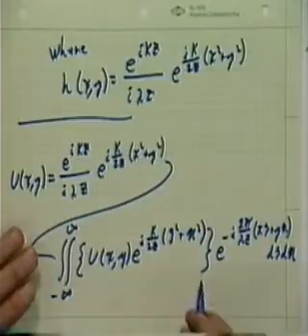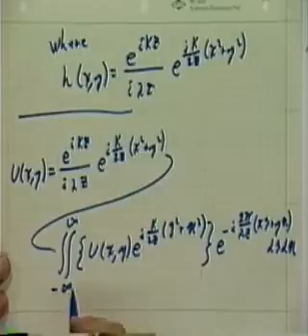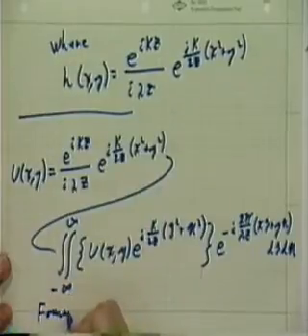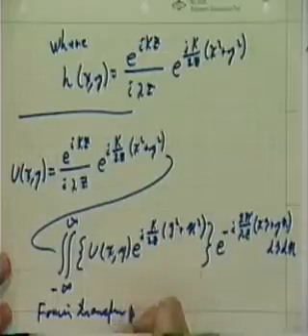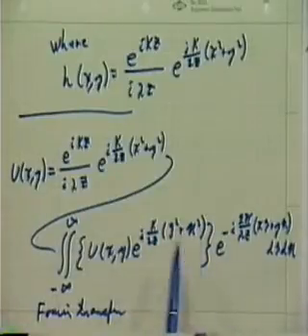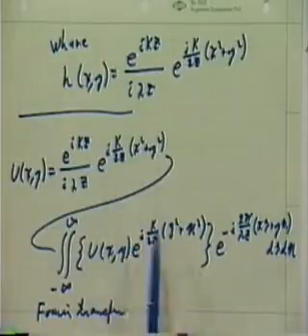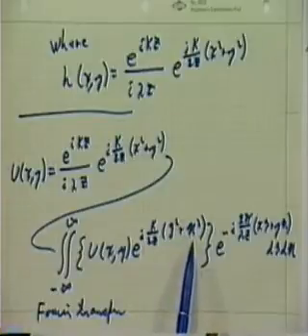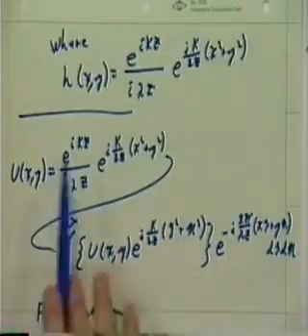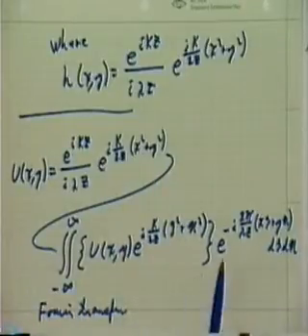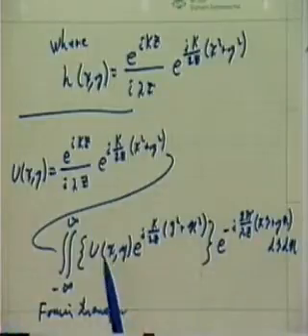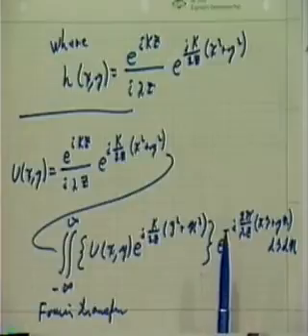And so what we have is simply the Fourier transform, oops, about out of time, Fourier transform of the product of the complex field just before we get to the aperture, times this quadratic phase factor. Well, what we'll do next class, next Thursday morning, bright and early, we'll come back to this, starting out with this expression again, and thinking about it a little bit more, thinking about when this approximation is valid, and then after that we'll go on to Fraunhofer diffraction. So I'll see you bright and early Thursday morning.